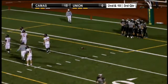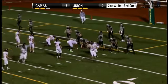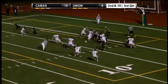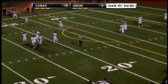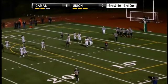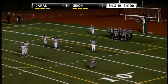Camas defense pitching a shutout here through 3 quarters. Bryce Evans is another very talented kid for Union that we haven't heard a lot about tonight, but he can get the job done as well. Trips right formation and a single setback now. Little scrambling by Camas to get players and personnel in position. And they're going to throw from out of the end zone. Up for grabs and just incomplete, and that was almost disaster. And there's Eagle, the first guy to the ball again. That's just very good defense. Hearts and throats right there. Yeah. Eagle and Jack Beal were both there for the Papermakers, well in front of the intended receiver.